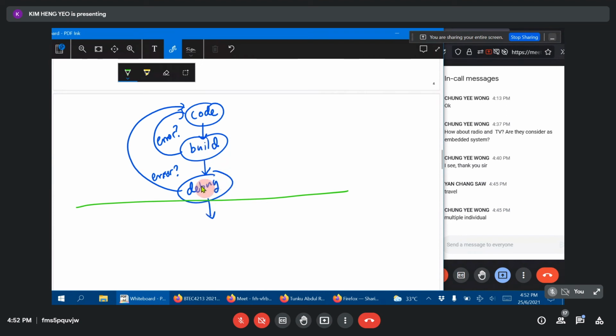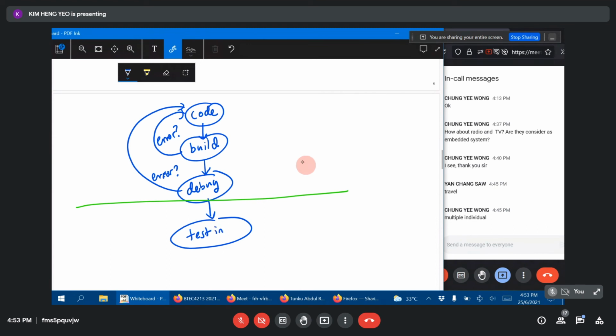Because most of the time, they are dealing with data processing, information processing. They do not interface with the physical world. But engineers, we build systems that interface with the physical world. You build, for example, robots, quadcopters, machines that can run by themselves. So all of this is actual hardware. So after debugging, you have to test your system in the actual hardware.